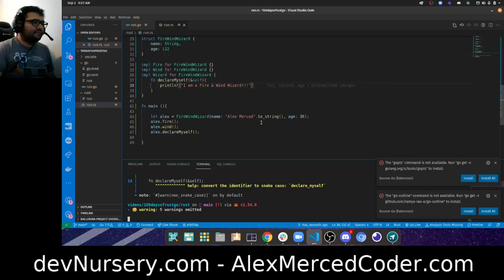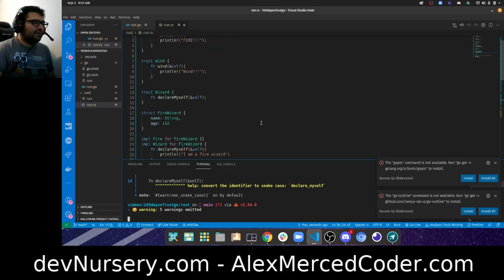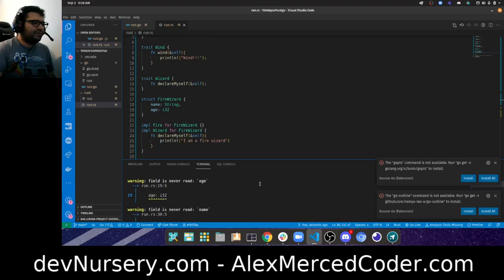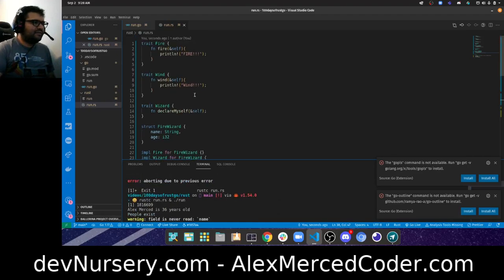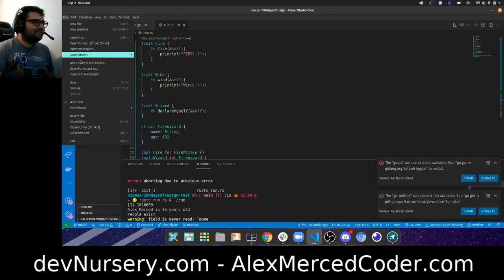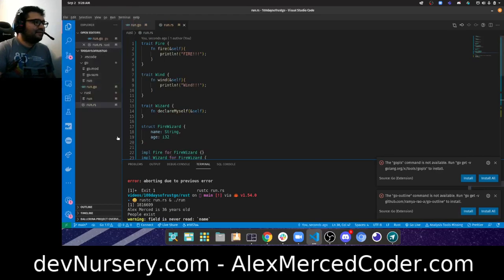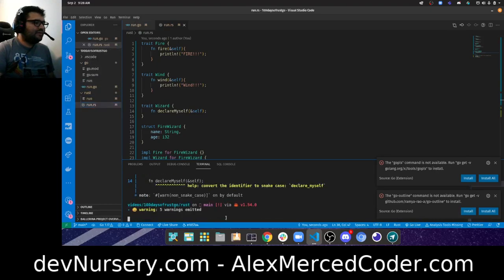Okay. But none of these functions ever print line, and the stuff that it did print, people exist, is not what I have in the code. Interesting. Am I in the wrong folder? No, I'm in the right folder. Oh, it's because I'm running the old file. So first, let's just make sure that it compiles correctly. Let's see run.rs.